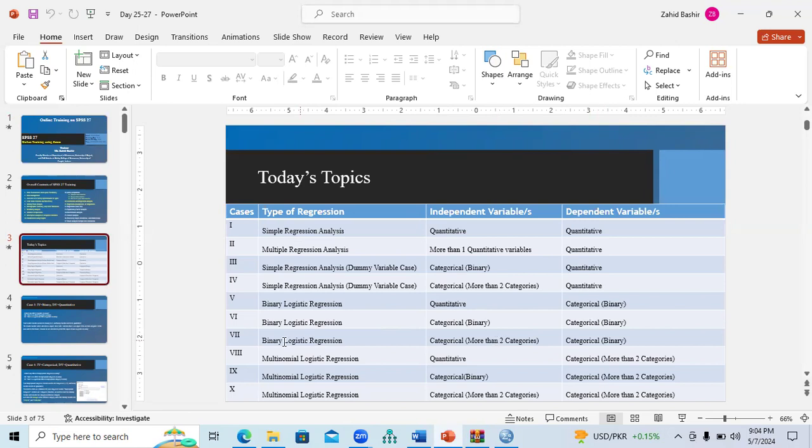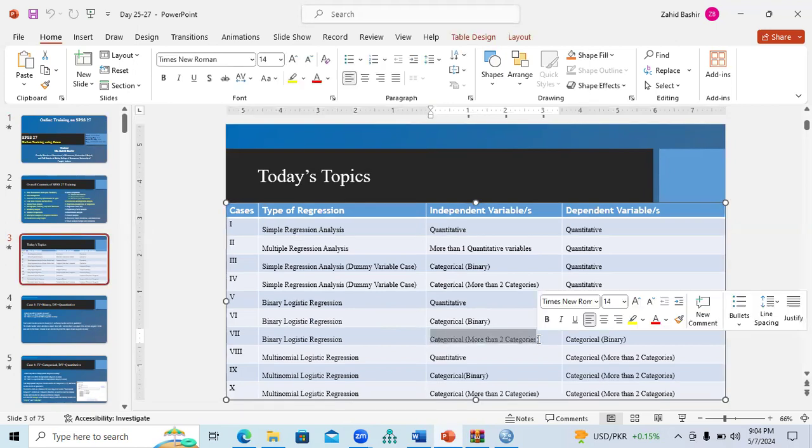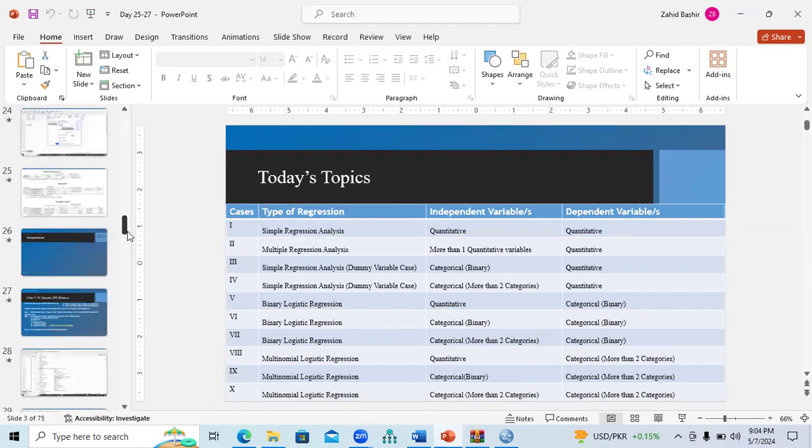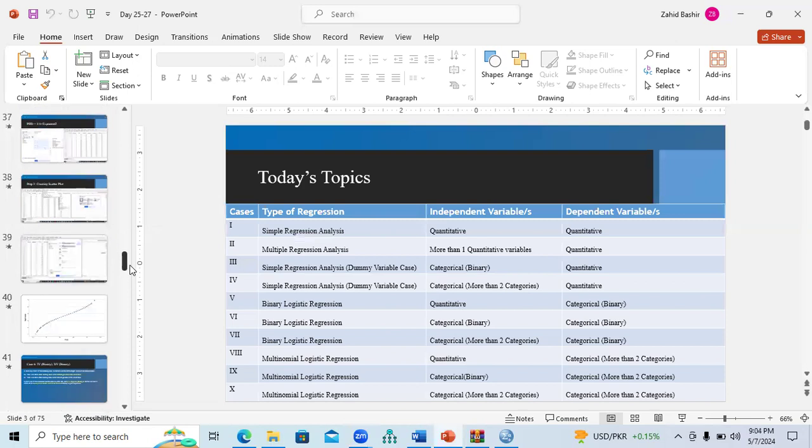Today, I am going to discuss case number 7, where your independent variable contains more than two categories, and the dependent variable is binary. So let's go straight to case number 7.